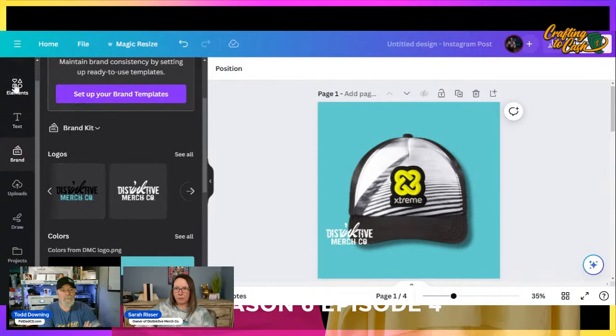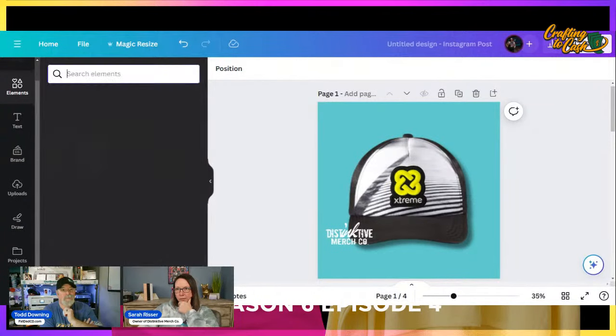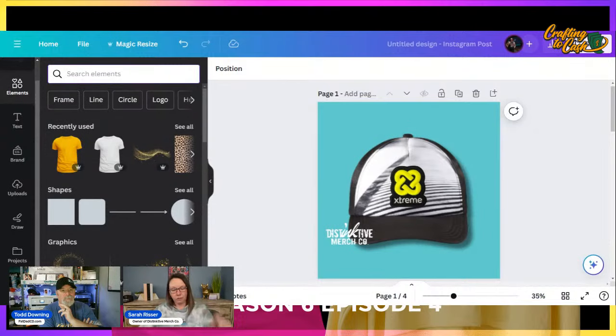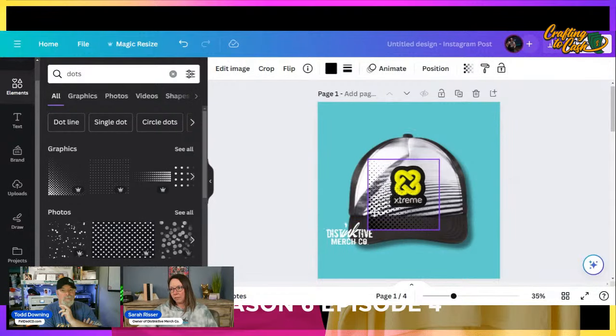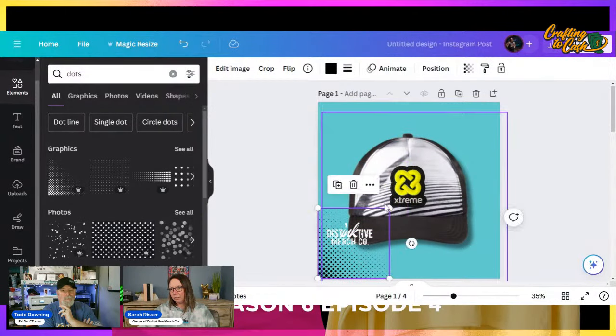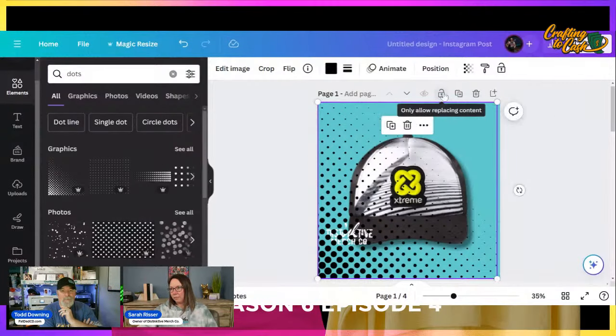And you can add all kinds of elements behind it, with it, in front of it. It's not quite as intuitive as Photo Room, where it'll make it look like it's sitting on a table or whatever. But you can definitely use this for so many other things. Let's see, what could we look for? Under graphics, let's look for, I don't know, dots. So see, it'll pull in whatever color is contrasting on your design. And then you can change that color on the graphics.